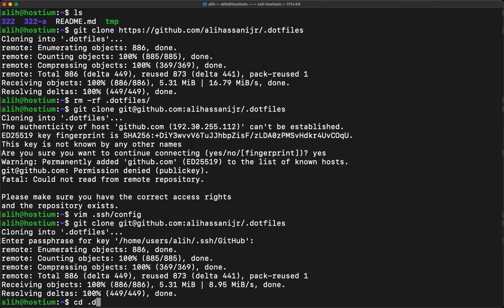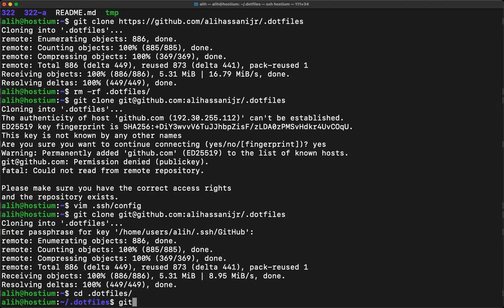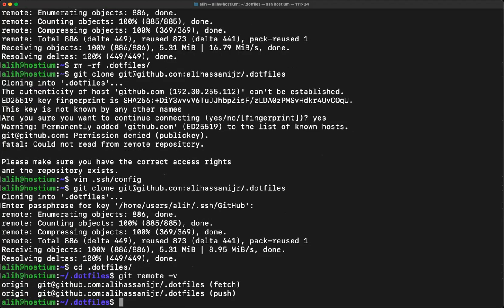And if I go into .files and do git remote -v, again, something that we went over in the lecture, you will see that the address for the original repository is set up as an SSH handle as opposed to an HTTPS.